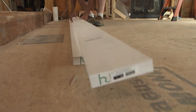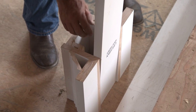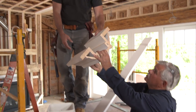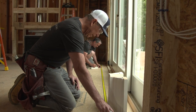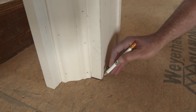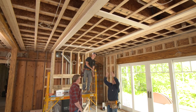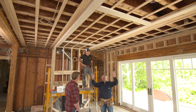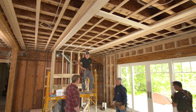The pieces going on the ceiling find a location for each beam, hold the top of the beam in the right orientation, and give you a place to fasten to. So as this layered system goes up, you can start to see the coffered design — a big rectangle. The beams will be built in place. The nice thing about this opening: it's 48 inches wide so a sheet of plywood will fit right in there, and it's short enough so there'll be no seams anywhere. No seams, no plaster — it's going to be a nice painted look.